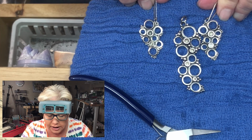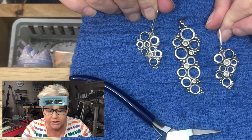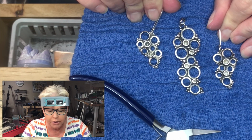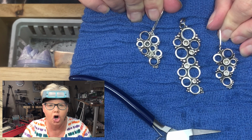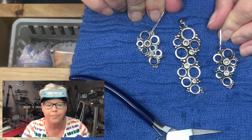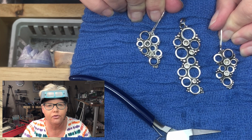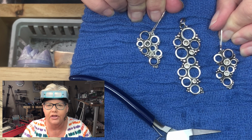I think they're stunning. I think they're absolutely beautiful. I am going to throw them in the tumbler now for a while. We do not necessarily need them to harden, so I'm not going to leave them in there an extensive period of time. But I do want to bring them to a high shine, so I'll probably leave them in there 45 minutes to an hour, and then as soon as I get them out, we will set the stones.